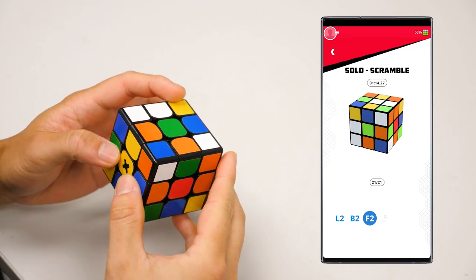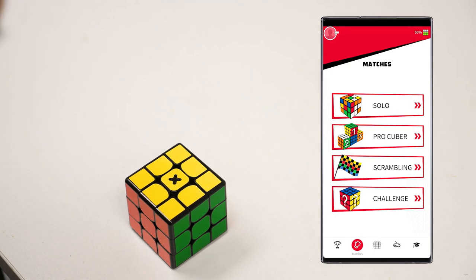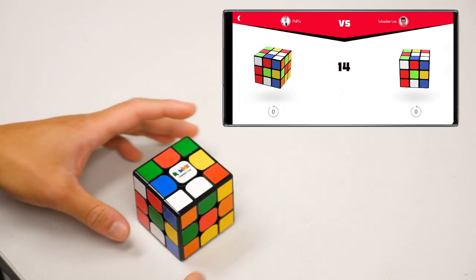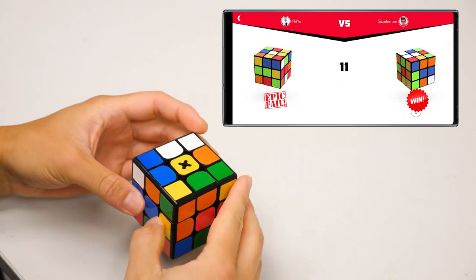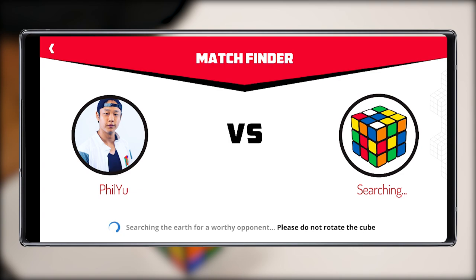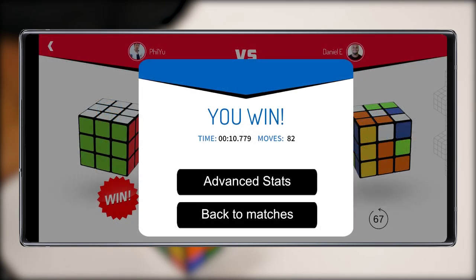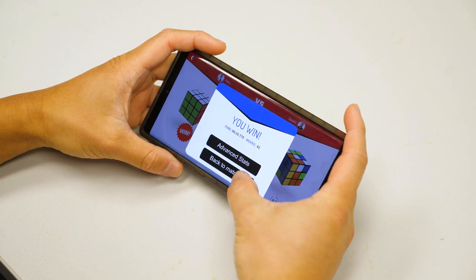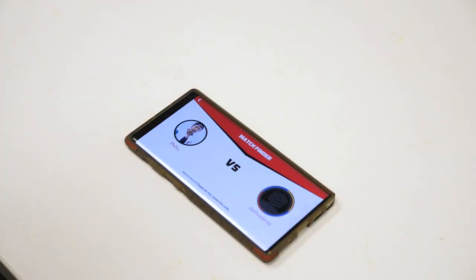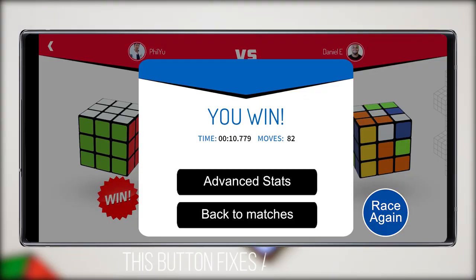One of the main reasons you'd want a smart cube is to race others online. Head over to ProCuber to do this. The interface is simple: find a room, look for a challenge, and do your best. You get a good amount of time to scramble, 15 seconds to inspect, and both competitors start at the same time. If you start early or make too many mistakes in your scramble, you automatically lose. You'll run into all sorts of people, from beginners doing layer-by-layer to pros like the Viar Brothers or Max Park — and you might run into me, so friend me if you do. One thing that would be cool is a button to queue up in the same room after a race, since currently you have to go back through multiple taps and the view switches from horizontal to vertical momentarily.